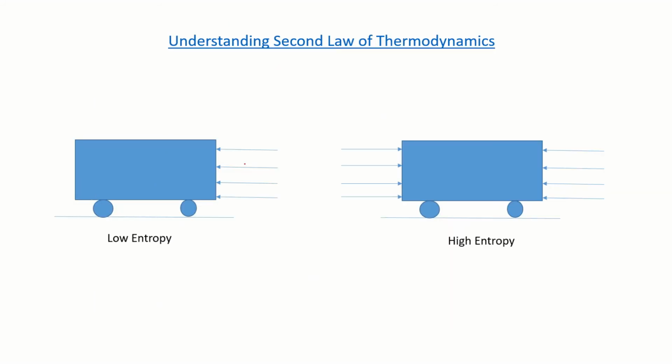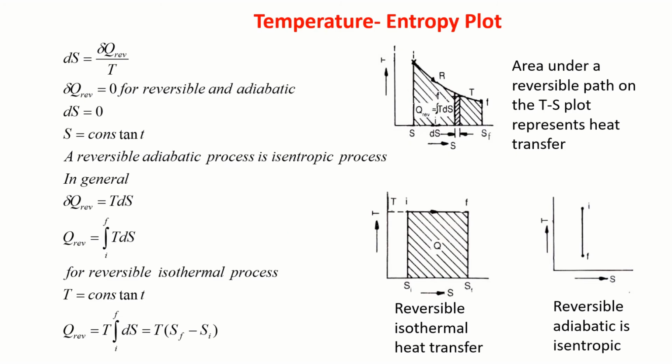Second law of thermodynamics, that's what I said. Orderliness. Suppose there is a vehicle, if everything is orderly, you start pushing, the vehicle will move forward. If some people are pushing this way, some people are pushing that way, then it will not move. If both the forces are equal, then some equilibrium state it will be. So entropy increases, the system is moving towards an equilibrium state. So earlier we used to draw pressure and volume diagrams. Now let us learn how to draw temperature and entropy.